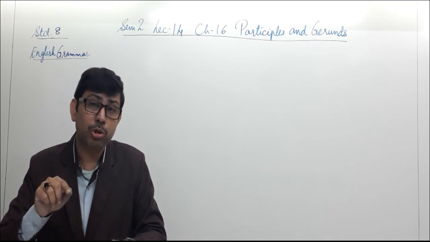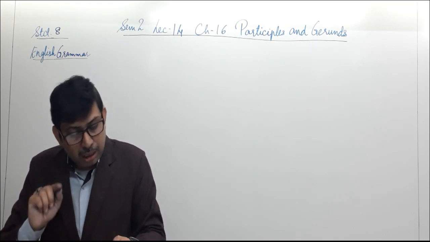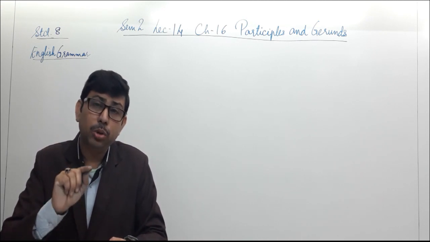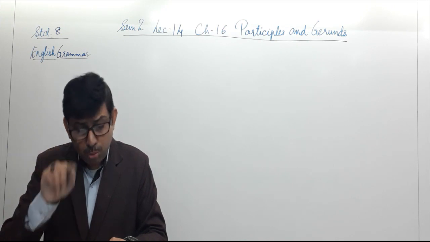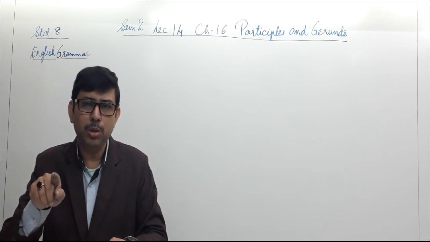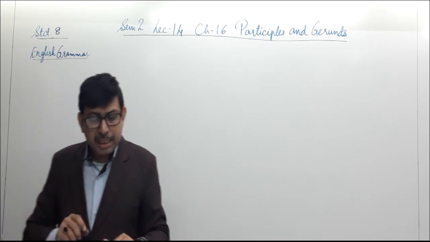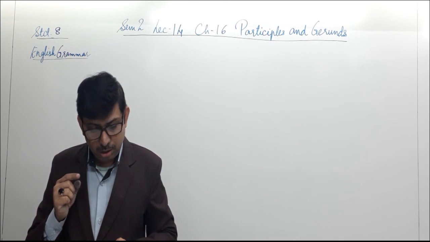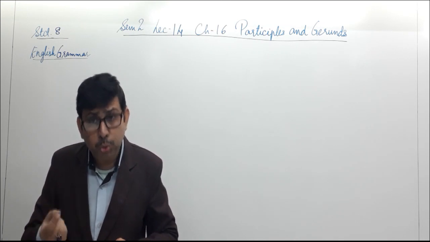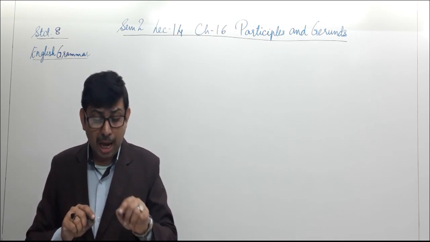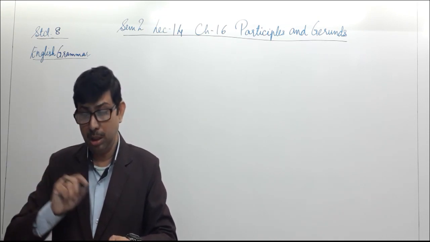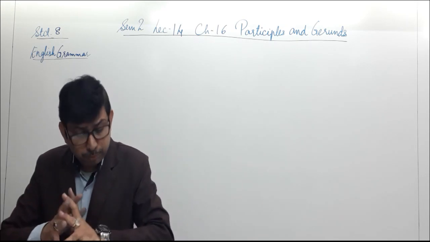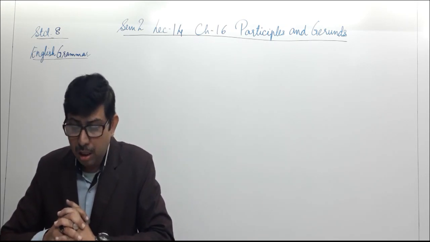Time and again I am reinforcing this in your minds. He is addicted to. So addicted to is a combination word. Addicted to what? Smoking. So smoking here is not an action doing word, it is a gerund. He is interested in helping. So again, interested in is a combination word. Next sentence, I object to doing it, and you don't say I object to do it. Well, we learned about this in the prior sentence. This was all from the you know section given to you on page 132.